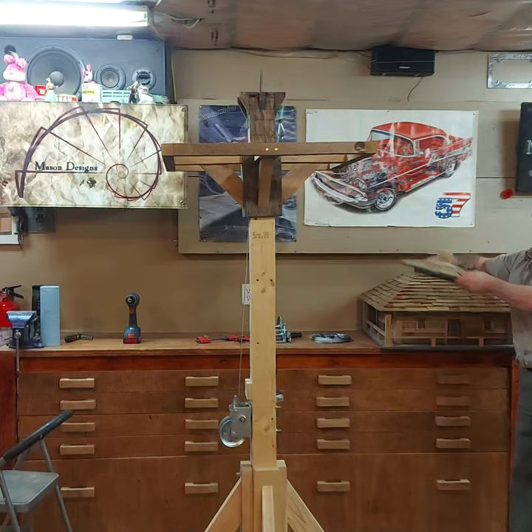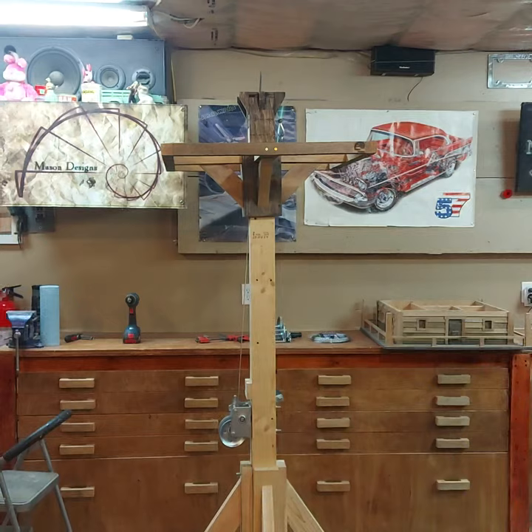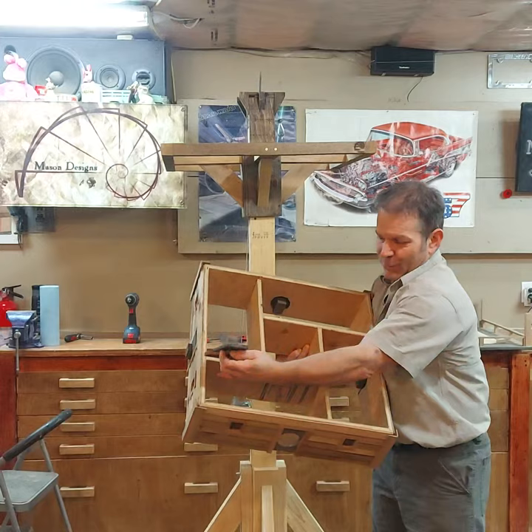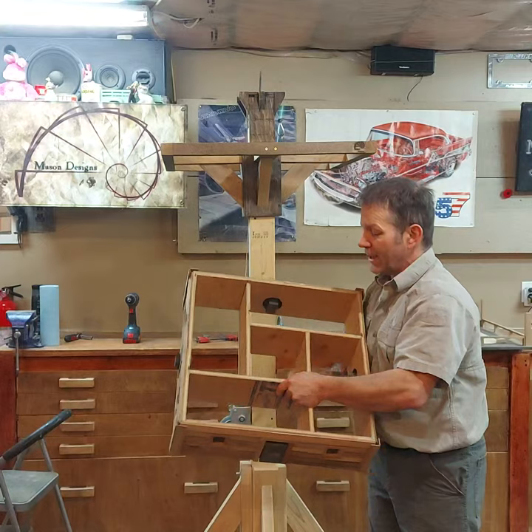Now for the fun part. This roof, being made out of plywood and cedar, is heavy — that's why you want to be careful and get help. Here's our housing unit. You'll notice we've got four housing units here. The birds come in and have all this room — that gives them a whole lot more protection from wind and rain so they stay warmer, and any predators will have a very hard time trying to get even close to them.